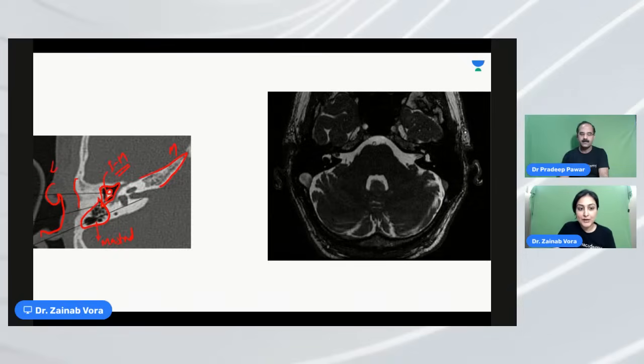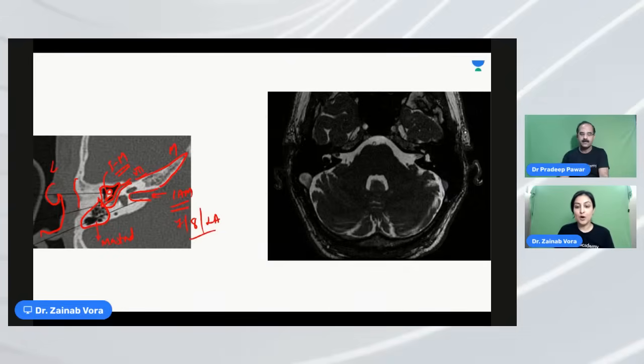And along with that, do you also see a nerve passing here? This is actually the facial nerve, which courses through the middle ear. You can see that the facial nerve is going through the posterior wall of the middle ear here. Going further medially, this is the opening through which it enters. This is the internal auditory meatus or internal auditory canal, through which we have the 7th, 8th cranial nerve plus the labyrinthine artery which enter.